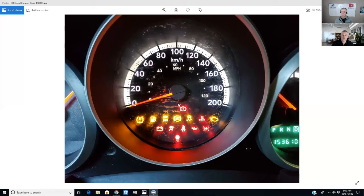Up here, this is a brake warning light. Usually it comes on with the parking brake on, and when you release the parking brake, the light should go off. If it remains on, it can often indicate that your brake fluid level is low in the master cylinder, in which case you should have the vehicle inspected. You can look yourself, and if you see fluid in there, you're probably okay to drive it, because it'll come on often as brakes wear, when the fluid moves from the master cylinder reservoir down into the brake calipers. It's not abnormal for the light to come on, but if your brakes feel fine, have it inspected quickly, within a day or two, to see why that light is on. Because if you do have a fluid leak, of course, then your brake pedal will fail. So it's important to verify what's going on with that.